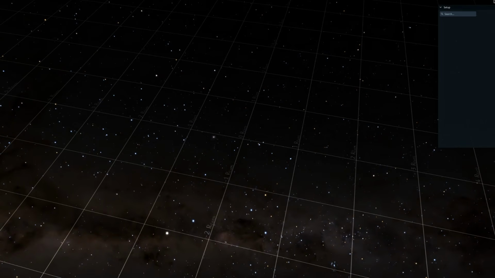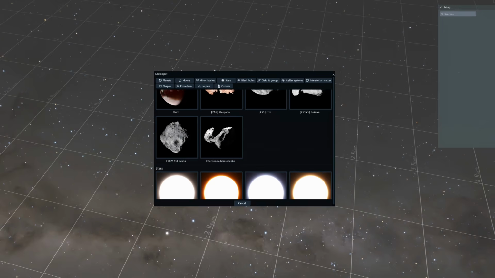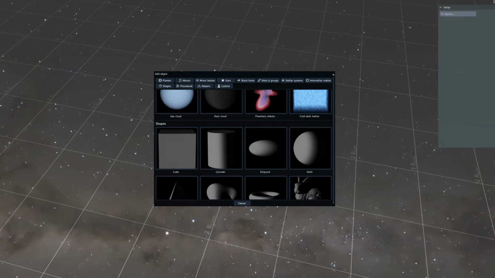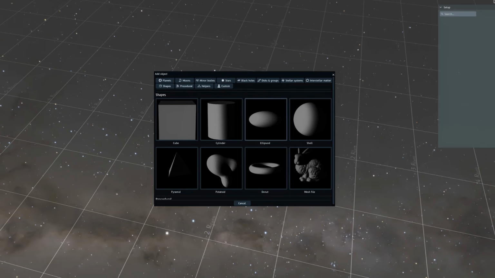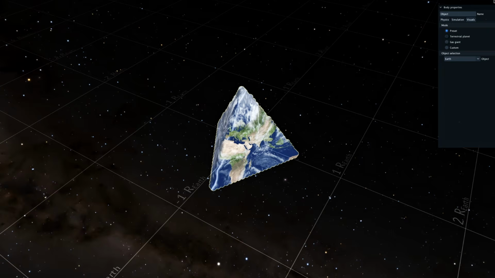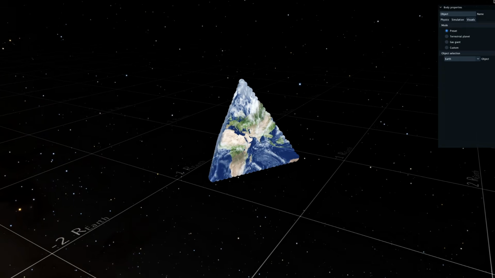If we take a look in this tab here, I have a lot of things I can use. Actually, feel free to suggest any if you see anything interesting in the comments. But I have a group here of shapes that we can use. I can pick any. I think I'll pick the pyramid off the start because that's what was in the thumbnail. And I can change this to actually have the Earth on it.